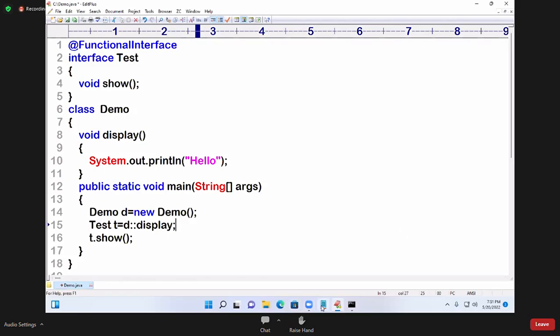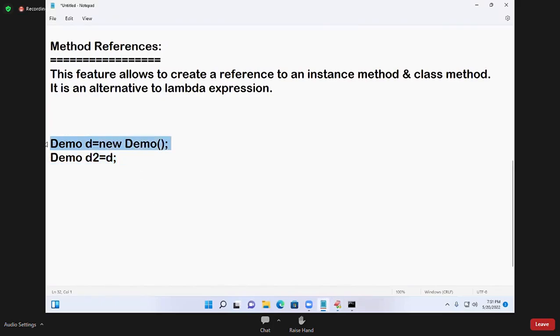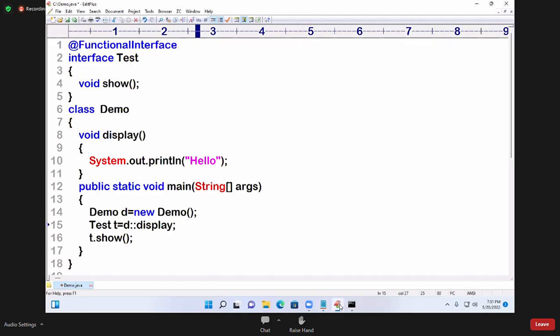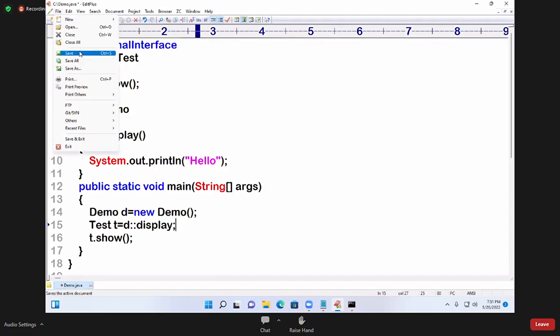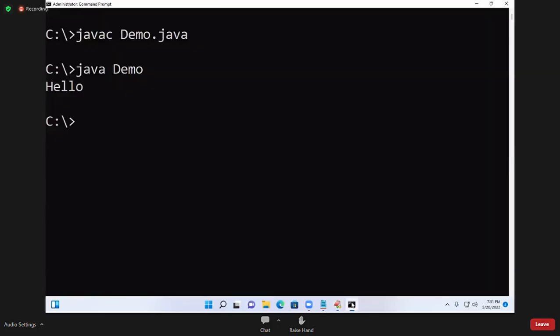Here, how many objects created in the first line? One object created. That object referred by d. The d assigned to d2. Here, the meaning is nothing but display method assigned to show. Now, show means display. Reference. Now, if I run, file, save, compilation, execution.